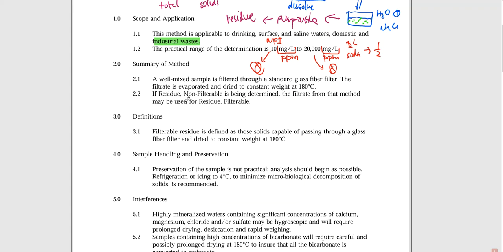Section 2 says summary of the method. A well-mixed sample. All right, so that means when I get the sample in the lab, I'm going to mix it well. I'm going to shake it up, right? If stuff has settled to the bottom, I really want this to be a representative sample. So if a sample is given to me and it has settled out at the bottom, I am not just going to pour the tiny little bit on top and leave all of the other stuff behind. That is not representative. It has settled out. It doesn't look the same as when I gathered it. So what I need to do is mix it really well before I use it.